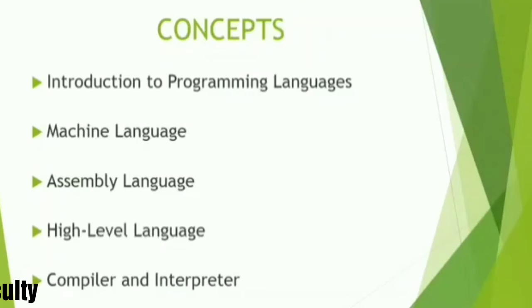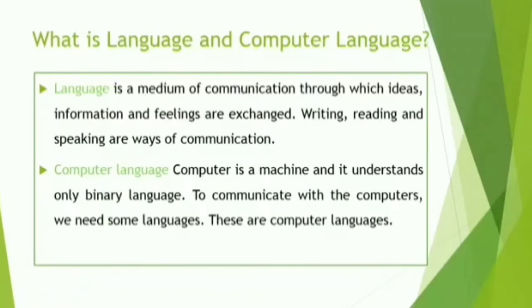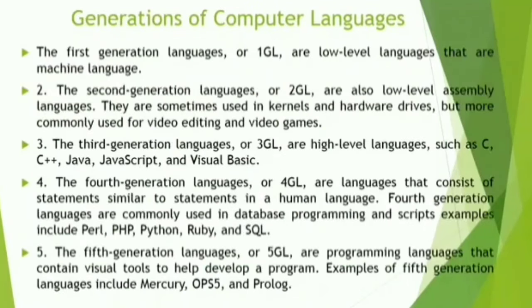First we learn about what a language is. Language is a medium of communication through which we share our ideas, information and feelings, and its modes are reading, writing and speaking. A computer is a machine, so it understands only binary language. To communicate with computers we need some language. These are computer languages.